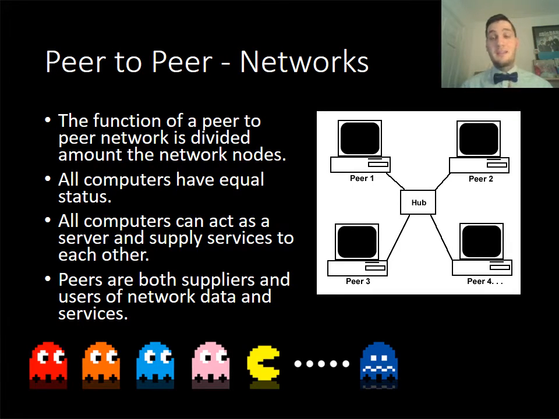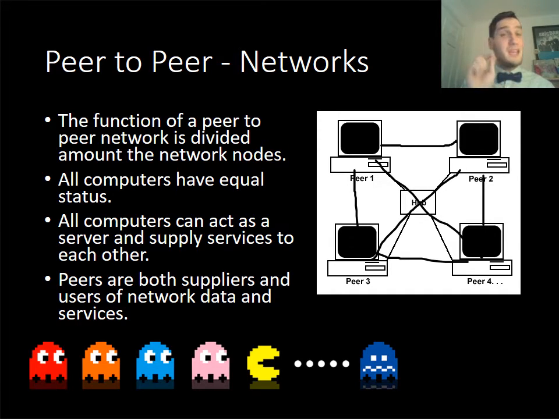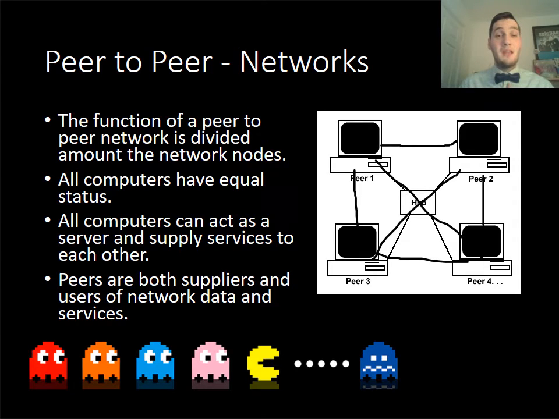Peer-to-peer networks: you've got a diagram here with a hub in the middle, but what you actually see more commonly is computers going from computer to computer without a hub in the middle. The function of a peer-to-peer network is that there is no one computer in charge — every computer on your network has equal status. That is a perfect exam answer. Peer-to-peer networks are generally used for file sharing, and every computer can basically act as the server in providing information or access to its printer.